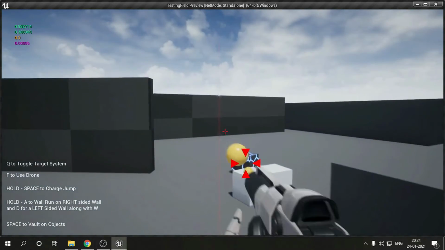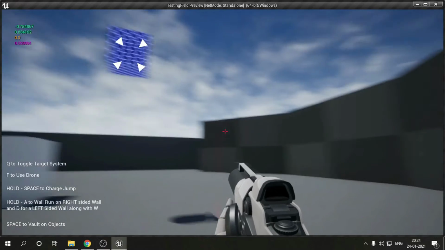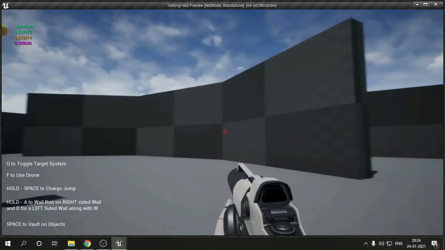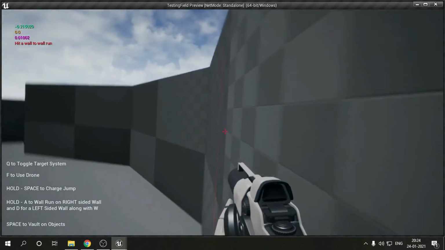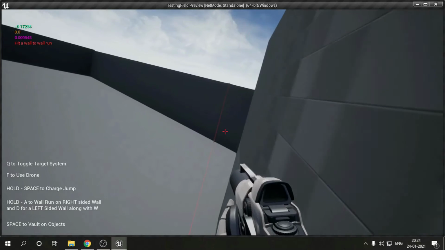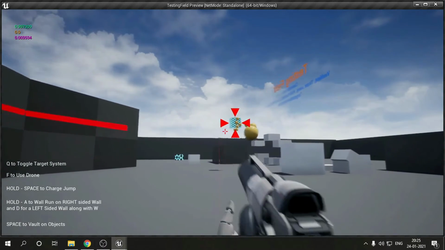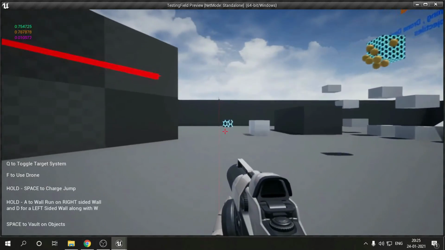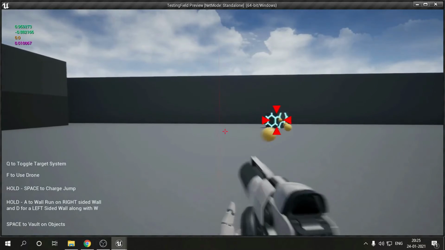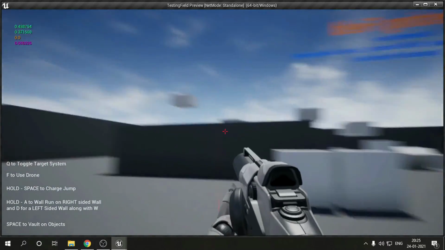Debugging is our savior, right? So as you can see, no matter where I aim, where I look, this depends upon which target is closer to you or which target you can actually see. It's a long thing. It does some complicated math and checks that yes, this one is closer to me, so I should target this one. And the moment you move ahead, it will automatically target the other one, and it will send all of your projectiles to that target.